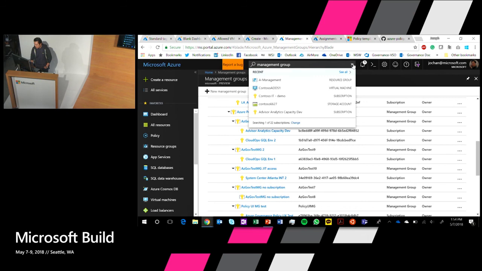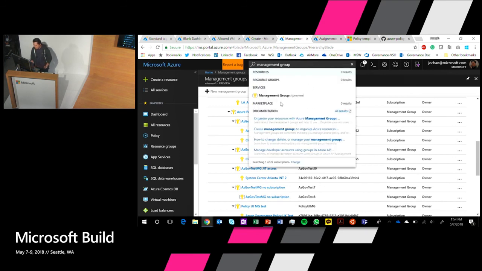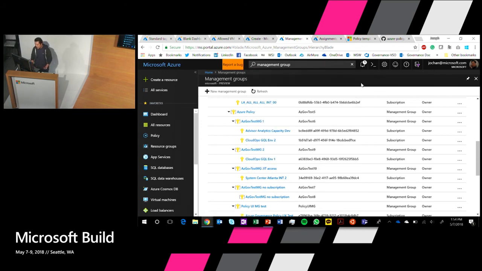If you search for management group in portal search, you'll find a management group preview blade inside the Azure portal, which will open up this experience for you. Okay, so this is publicly available. You can test this out today.